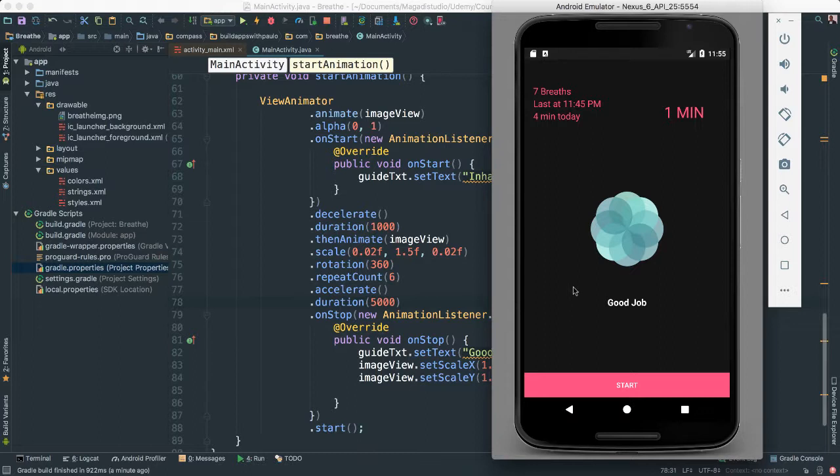So in order for us to do that, because I want to make sure that whatever we save, the amount of time that we've spent breathing today, or the amount of times that we spend breathing today and so forth, that all of that is actually preserved, or is actually saved beyond the session of the application, meaning that we want to save inside of the device. That way, anytime we open the app, we are able to see all that information again.